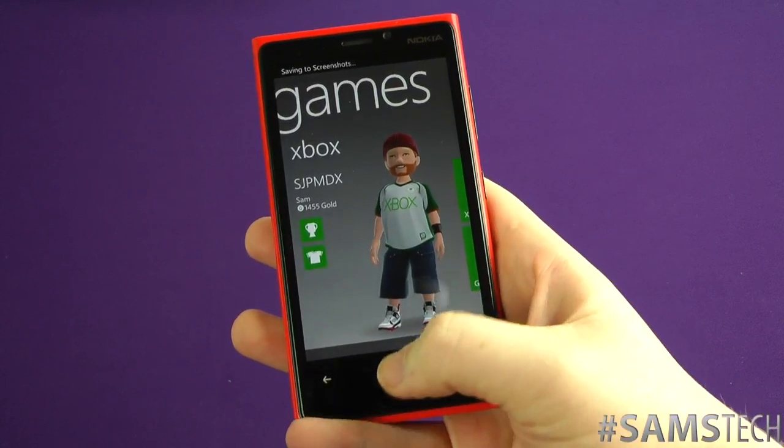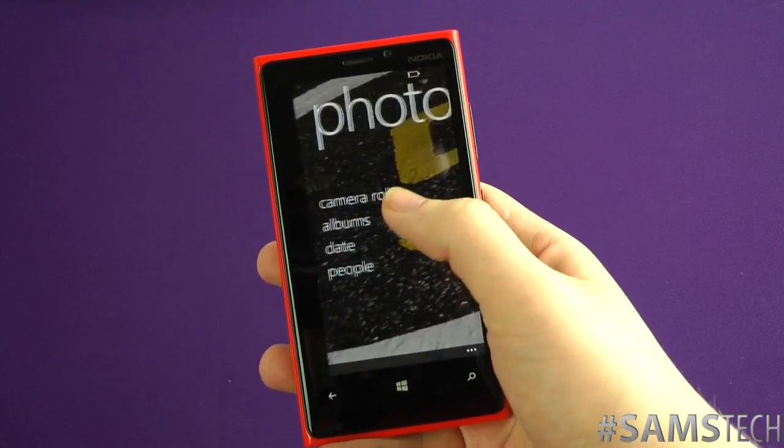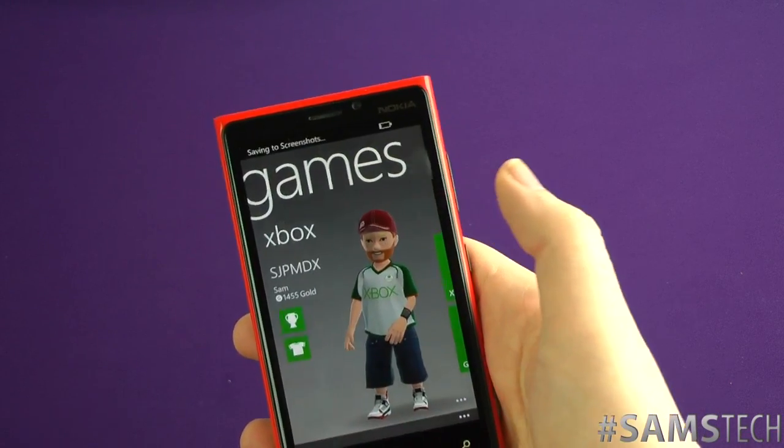It is that simple. And now all your pictures, if you want to view those, go straight into your gallery application. Then all you need to do is go to albums and you'll see one that says screenshots. And there you have it.